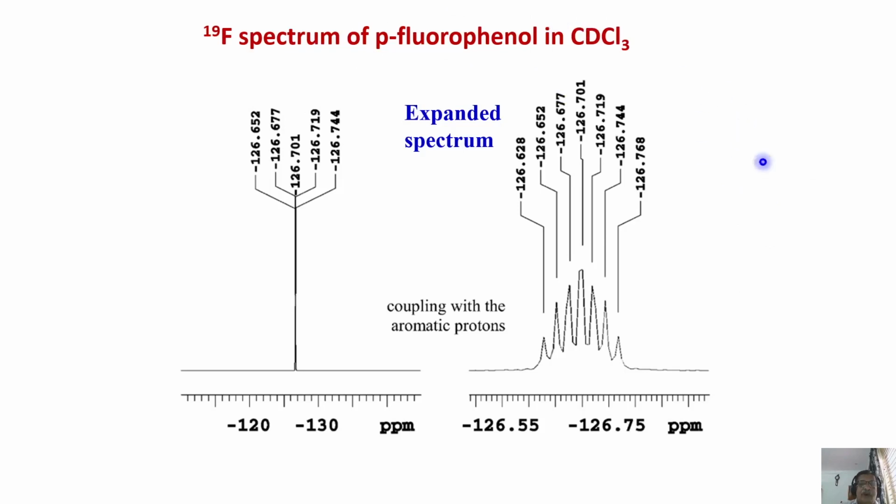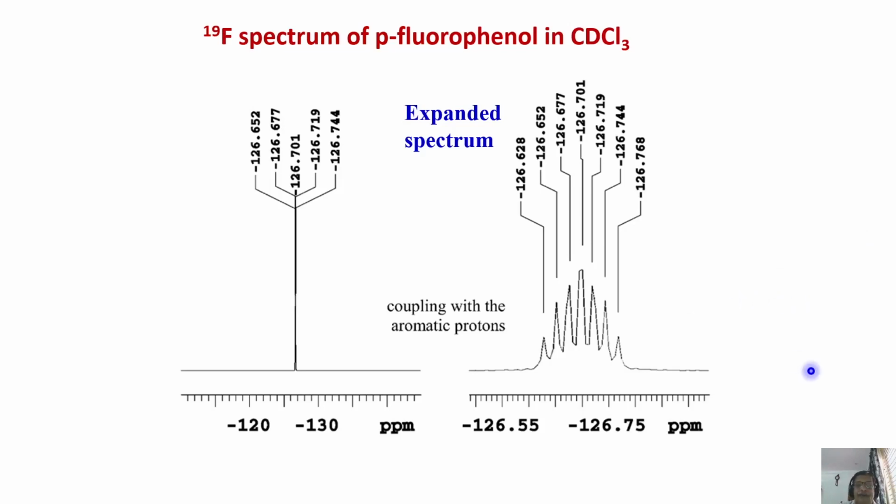Phenol is C6H5OH, and in the para position, the fourth position, we have fluorine. If you see the fluorine spectrum of it, fantastic. It's a beautiful line you are going to see. When the same thing is expanded, it is a multiplet. You see, why is this multiplet coming? See, first thing, fluorine is experiencing coupling with these two protons which are ortho to it. They have the same coupling strength because of symmetry, right? There is a C2 symmetry for the molecule, same coupling strength.